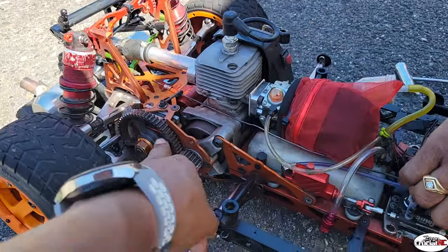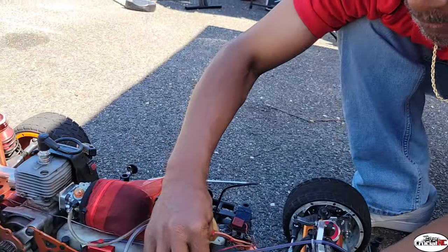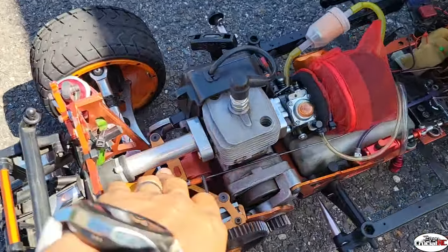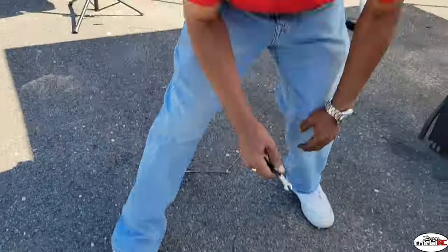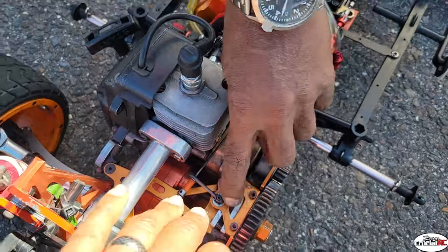But I've never seen this type of spur gear before, though. That's some new looking spur gear. GTB. Oh, that's GTB? That's the clincher right there, man. Gotcha. And you got an alloy case for the transmission. Everything else is stock inside. I don't know if these are plastic or when they made, but these are aluminum here. Okay, for the brake mounts.